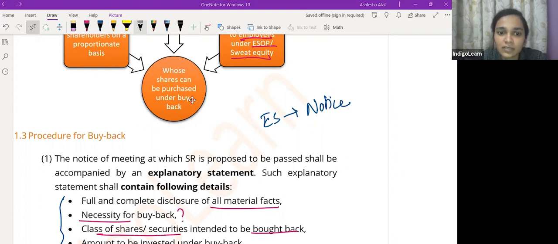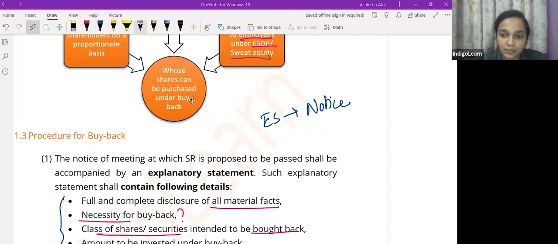So how will it affect the creditors? See, the effect on the creditors is basically that when you're buying back, you're paying money. You're utilizing funds. You are paying money to the people from whom you're buying back the shares. So creditors would definitely say, आप अपने equity shareholders को हमसे पहले क्यों pay कर रहे हो? You cannot pay your shareholders before us. First clear our dues and then pay the amount to your shareholders. That is the reason why creditors' consent is required.